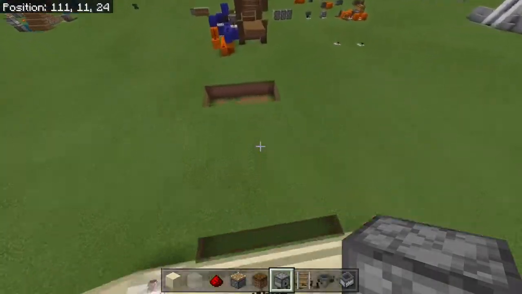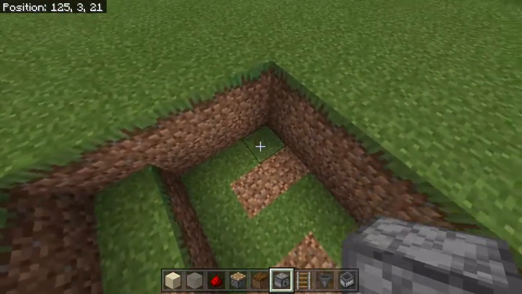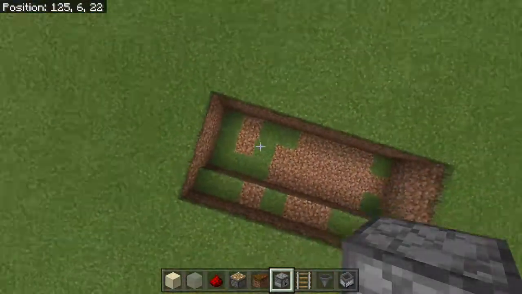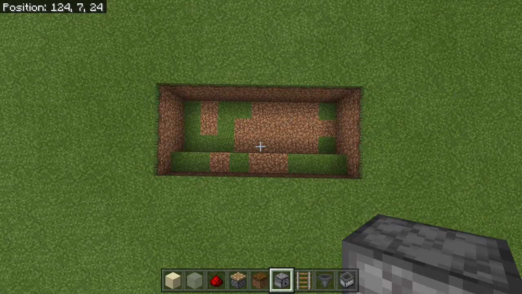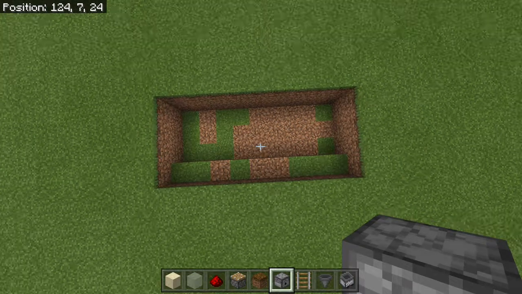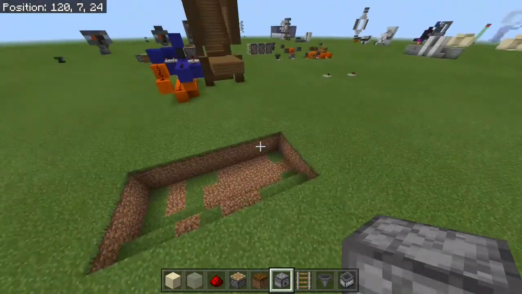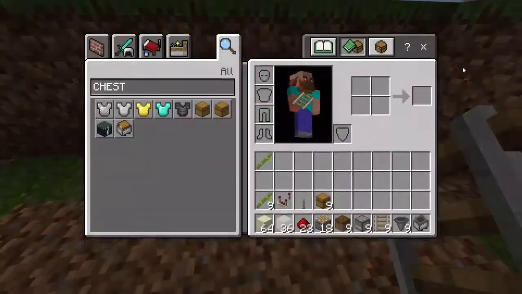Anyway, the first thing that you want to do is dig out a hole. Now this hole has to be 3 by 9 and then 2 deep, so I can hover above this right over here, and then you can take the dimensions for this hole. This is the hole you want to make, and this is the hole we're going to make the bottom area of that farm in.